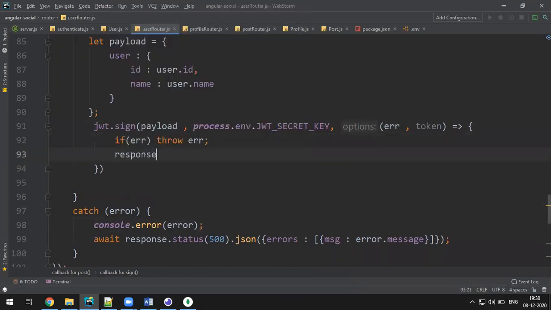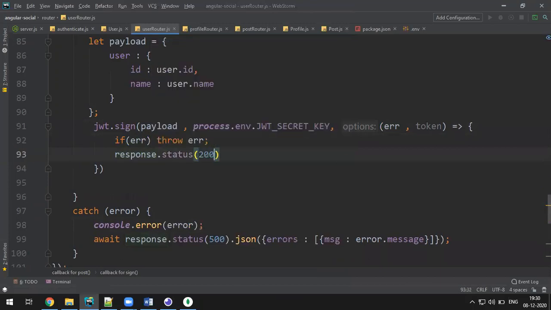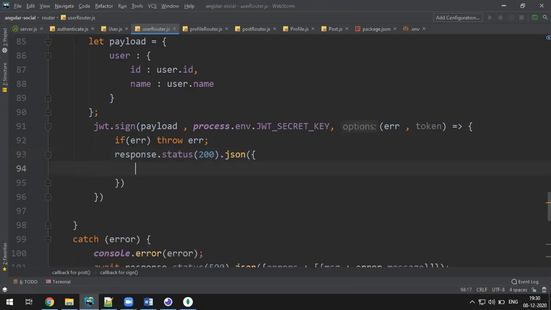And then token. So I have to send the token back. So response dot status of 200 dot JSON. Dot JSON provided with the messages: login success. And here I want to implement a nice alert system also for the application, because I have to maintain proper server messages, because I have to catch it from the client.